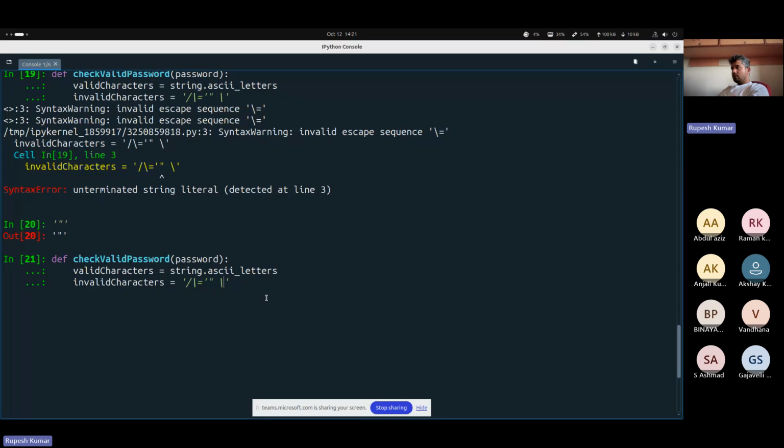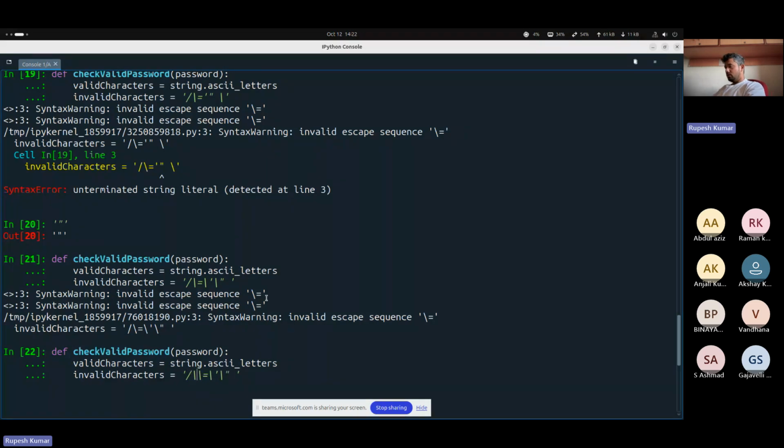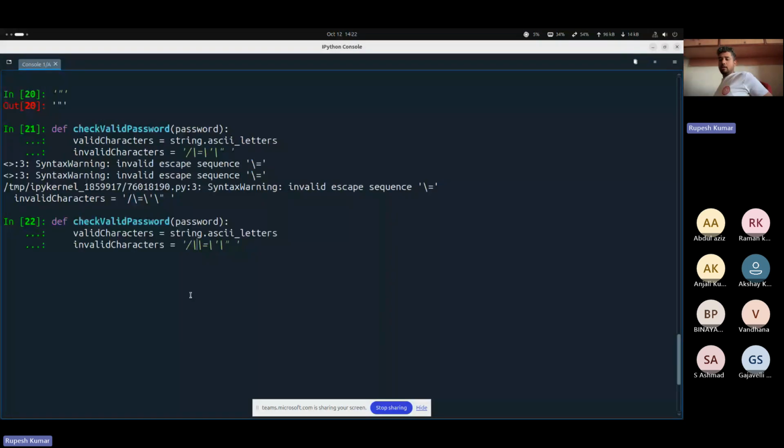Whenever you are using single inverted or double inverted commas inside a string in Python, you have to use the backslash character. Whenever you are using some extra character, you have to define this backslash. You can't use the backslash directly because it's an escape sequence. Then again, single and double inverted commas are also escape sequences, so you can't define them in a string simply. You need to provide another backslash character before them to make it a valid string. Now these are invalid characters.